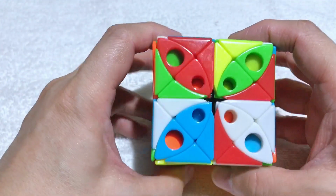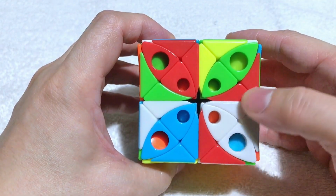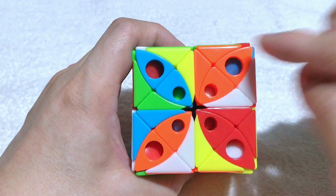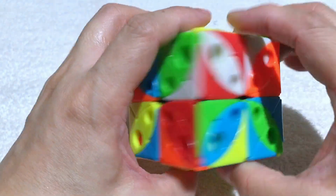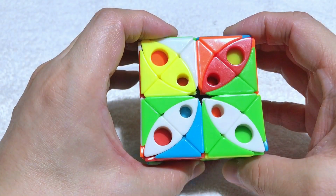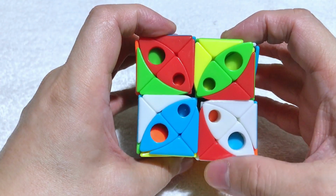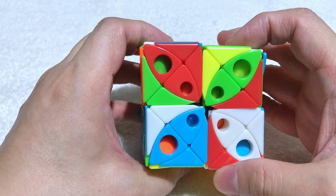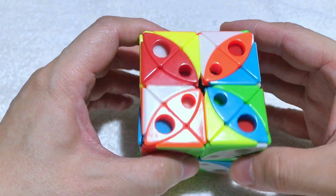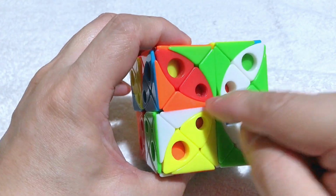Okay, now all the outer shells are matched. Okay, so let's check it. This is already fixed. Fix, fix, fix. Okay. Fix, fix, fix, and fix. Okay. Fix, fix, fix, fix. Okay, they are all fixed.